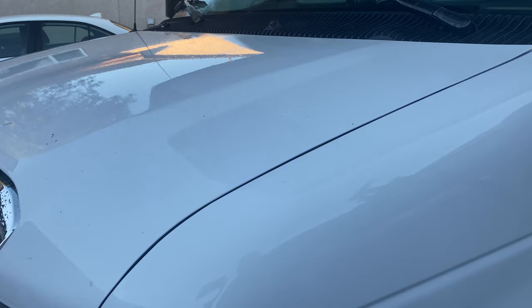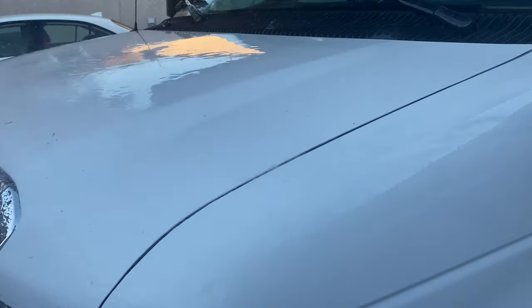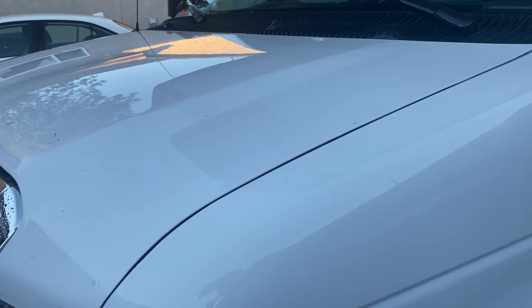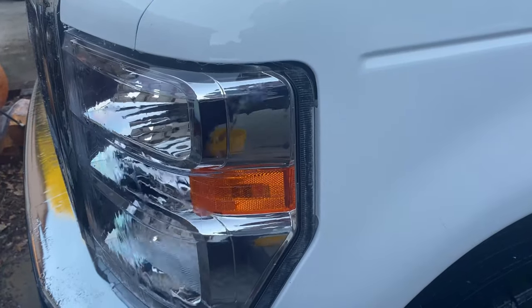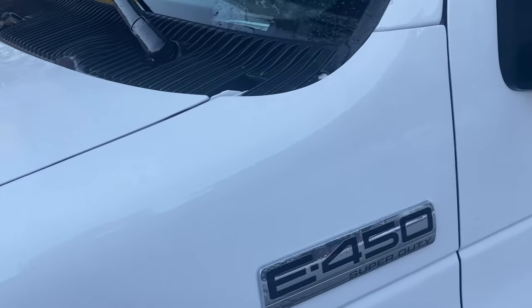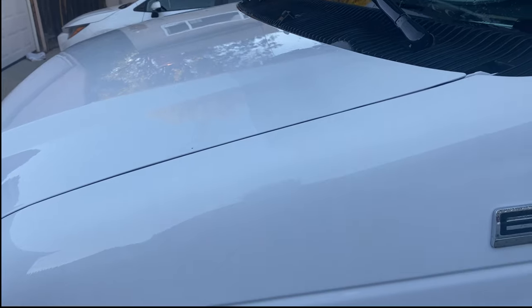Okay, so this is a surface before application. You can see there's no water beading at all. Zero. All right, let's try it here. Same thing. Water's sheeting off, it's not beading. There's no beading going on whatsoever. So this product is gonna get a test here.